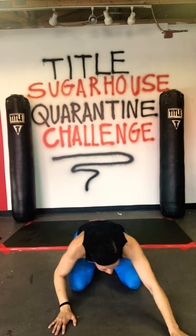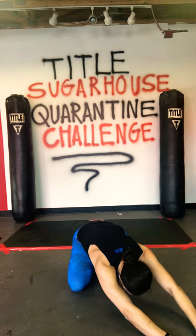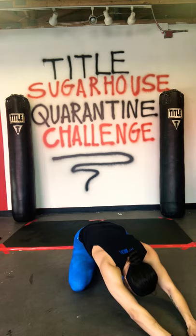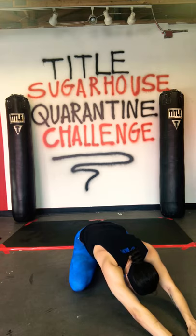All right, hands over to the left now. You're gonna use your left hand this time to push your weight back. Reach as far as you can with that right hand. Breathe in and out. Your hips should be a little more relaxed by now, so really try to keep the weight back, just reaching with that right hand. Shoulders down while we reach. We don't want them to scrunch up. Two more deep breaths. In, out, in, and out. Good.